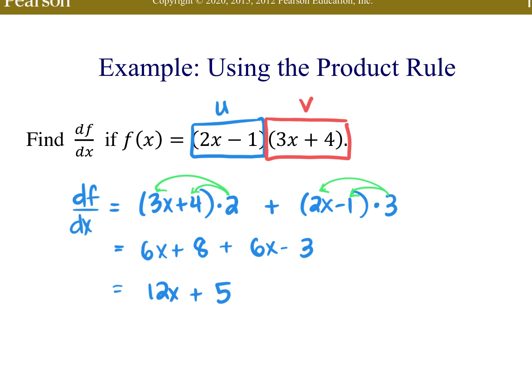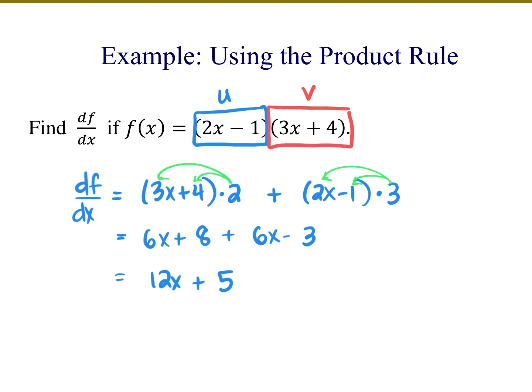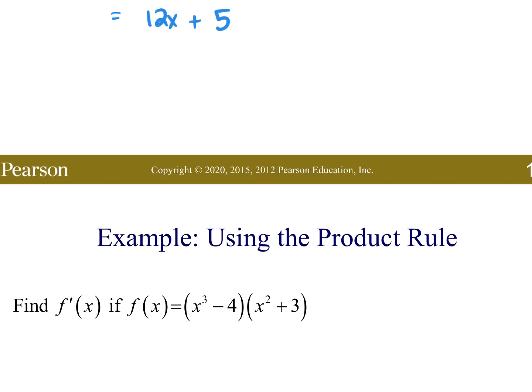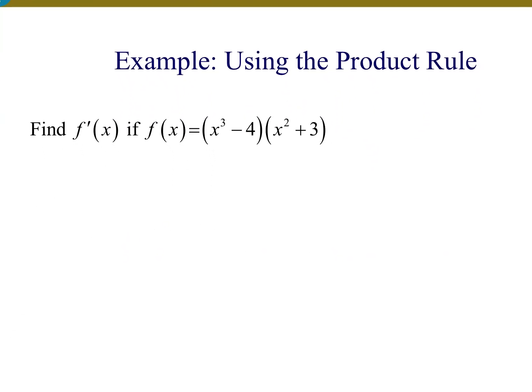Does it also work to just FOIL it out and then take the derivative? Okay, because these are two binomials, for sure. You could FOIL it out and you would get the exact same thing, okay? Then when you get complicated, it's not as fun. So who wants to FOIL a square root, right? Who wants to FOIL with like a log or a sine? All right, so that's why we started easy. All right, we could FOIL these out. But my argument, I hope, will convince you that the product rule is the better way to go.